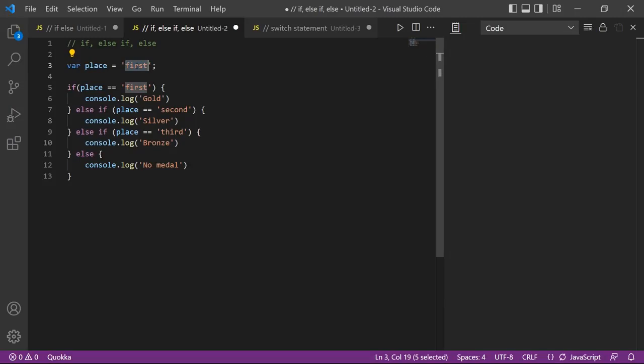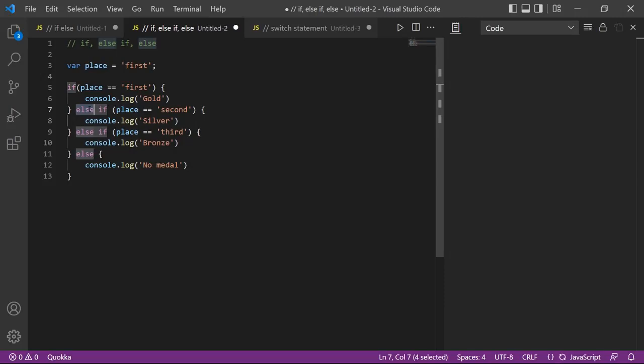Okay, so notice that I have a variable named place, and it's assigned to a string with the value of first. Next, notice my code contains 4 conditional statements. The first is an if statement that checks if the value of the variable place equals the string value of first.